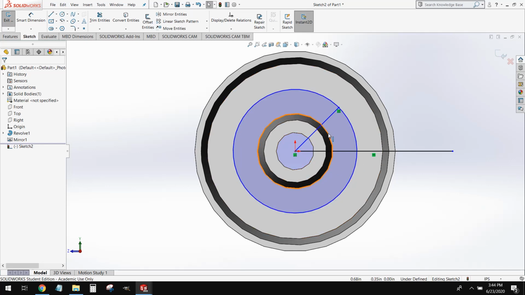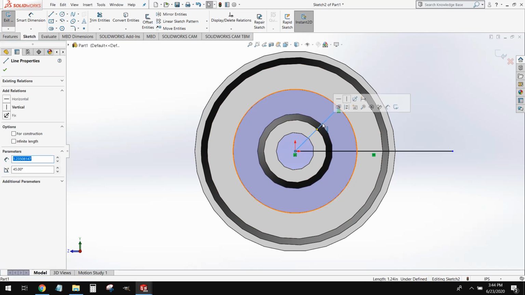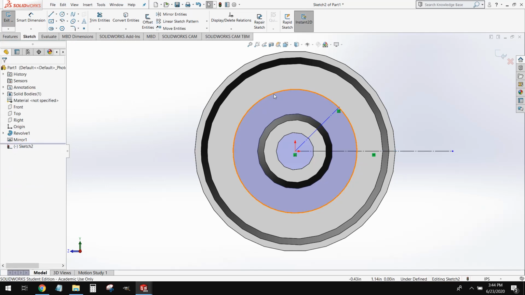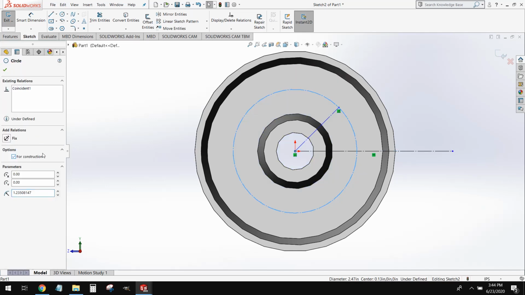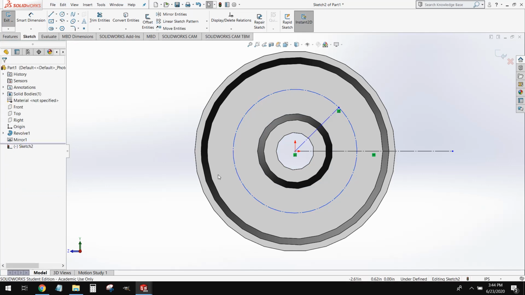As such, we want to select on each one of these lines and mark them for construction. So we're going to do that for both of the lines and the circle. We do this so that Solidworks knows we don't intend these to be part of our cut. If we didn't do this, Solidworks would get grumpy with us and try to cut these out, or at least give us an issue when we tried to cut them out.